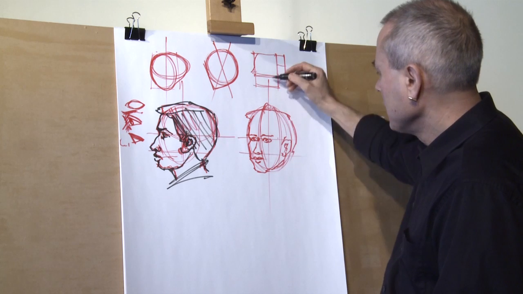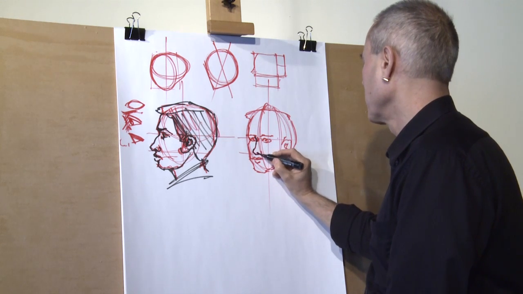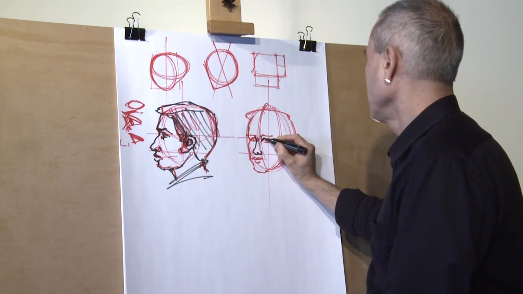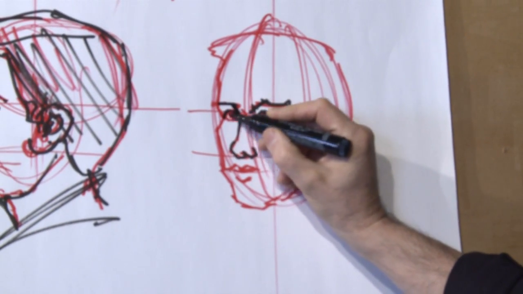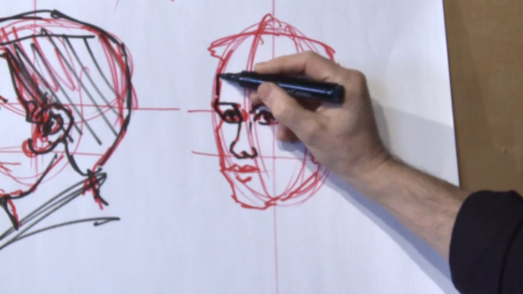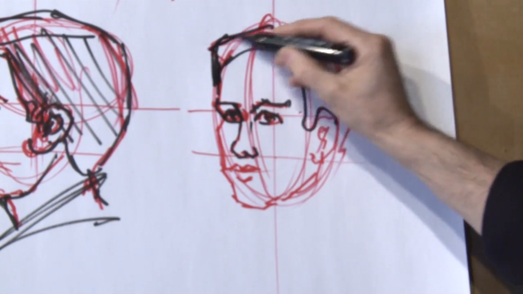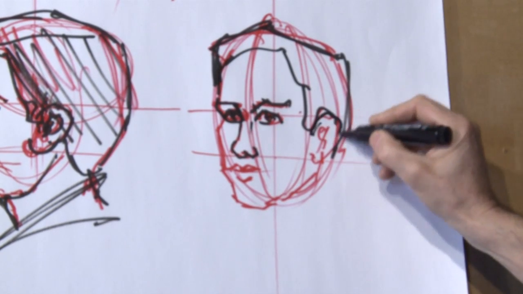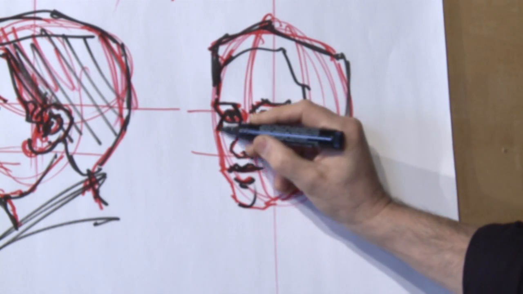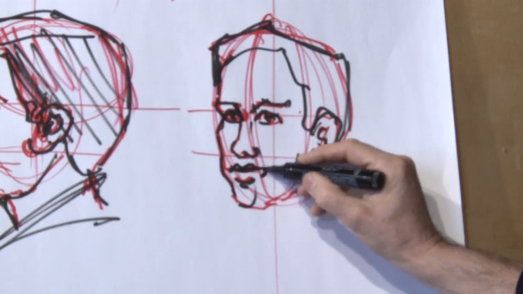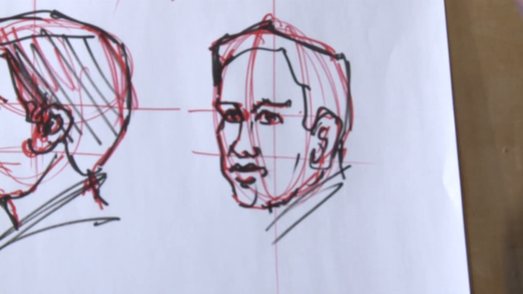But this is, of course, when the face is straight. If I now want to do this a little bit more exactly, it's going to be something like this. Here I have the eye going there, approximately here, the eyebrow goes there, and the other eyebrow goes there, and the eye is a little bit here and there. Sometimes you can even see the side of the hair that way, and from here the ear, and this is the head. So that's how you structure it, more or less. Of course, there are more elements in the face that you have to study, but this is just basic planning in order to start the demi-profile.